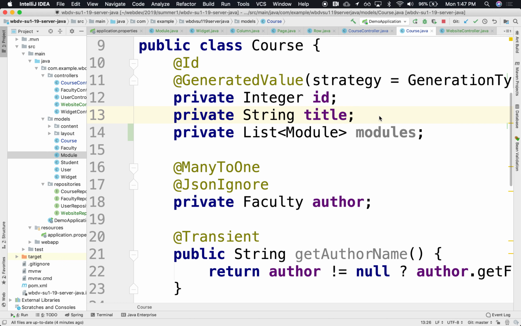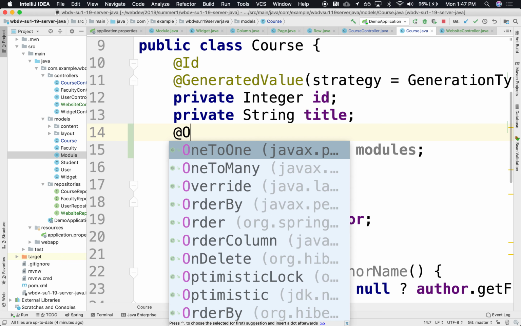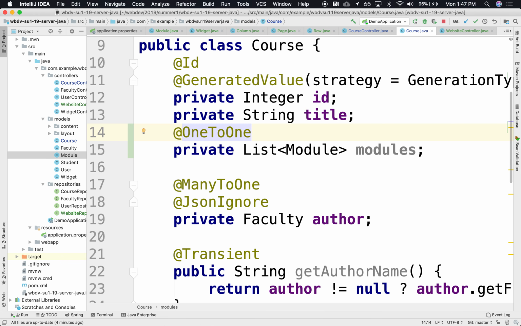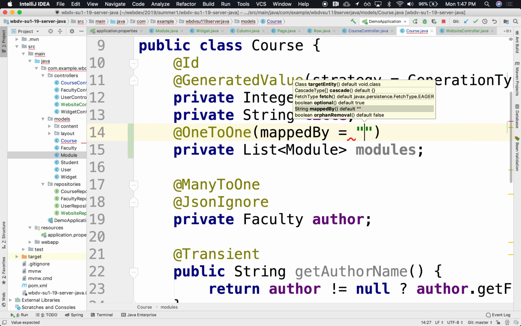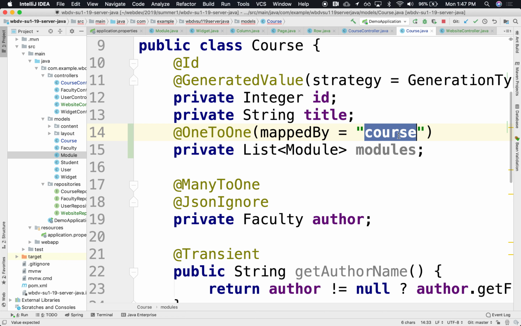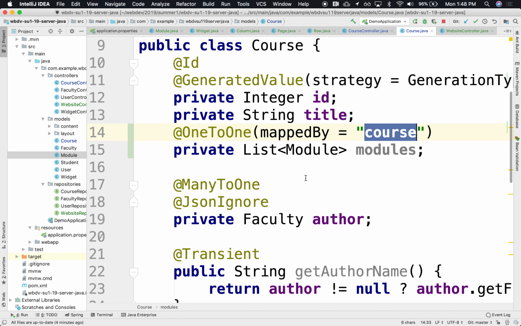List. And so to establish that relationship between courses that have many modules, we'll say that I am on the one side of a one-to-many relationship, and that the other record, the other field, refers to me through a foreign key, and the field that represents that foreign key is mapped by a field called course. Right, so this course refers to this field right here in the module. Yes, right, and that's how it's going to figure out the name of the foreign key. Right, it'll use course underscore ID as the foreign key to point back to me. Right, that's again by naming convention.